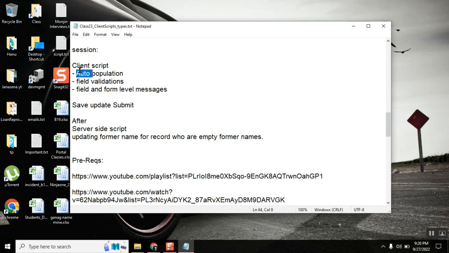Here we started with client script examples and then jumped into server-side script, where we wrote one piece of code. We took one table. In that table there are records where the farmer is empty. We felt we needed to update those empty farmer records with a specific user record, Anil Mark. Why do we need to update it? Why can't we leave those records with an empty farmer name?